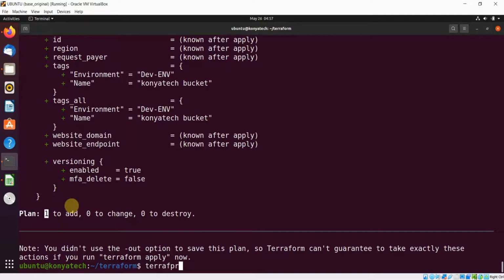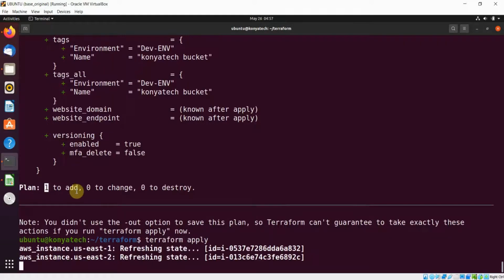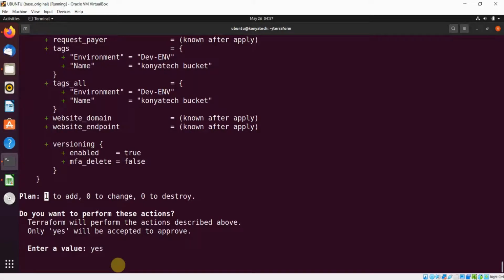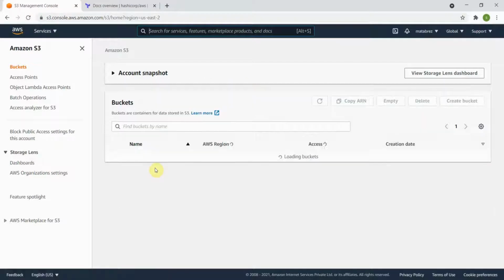So here give the command terraform apply. Terraform apply started. Here we need to provide yes. Again it is asking for one more resource. Okay, so give yes and enter, and let's go to the AWS management console and verify.